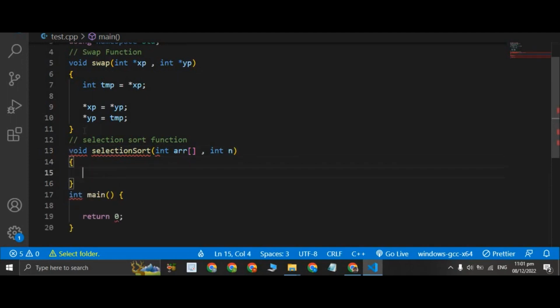Now inside this function I will define three integers: i and j for the loops, and min_idx. We will be using a nested loop inside this selection sort function.